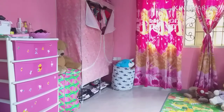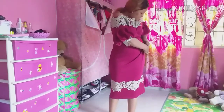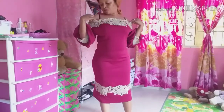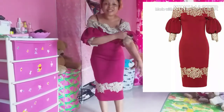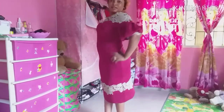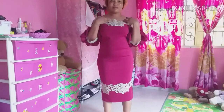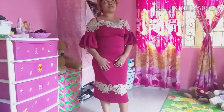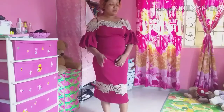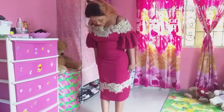Okay guys, this is the first outfit. It's kind of big but I think it's better that it's not small. The shoulder is a little bit wider than mine so I think I'll just take it to a tailor or let them hold it here a little bit. What do you guys think? I think this cost me around 8,000 in our currency.